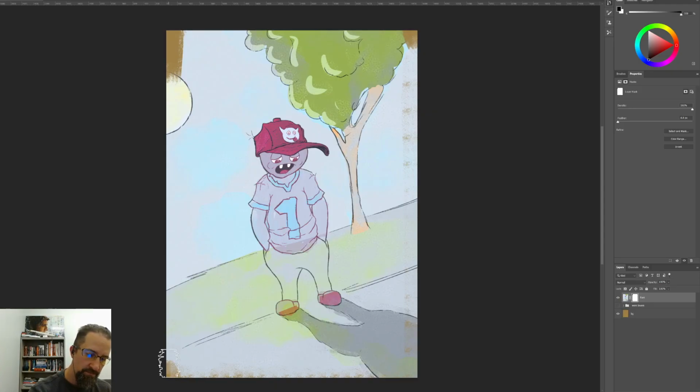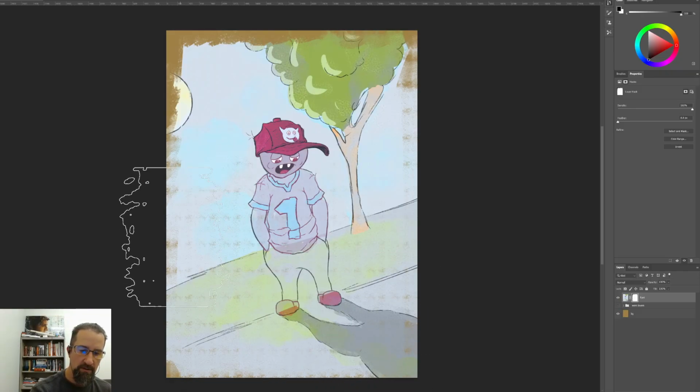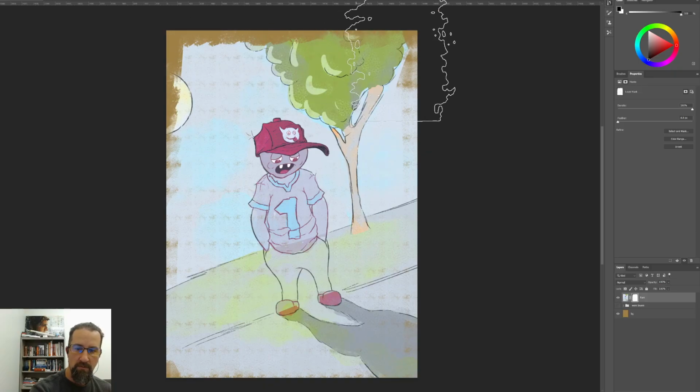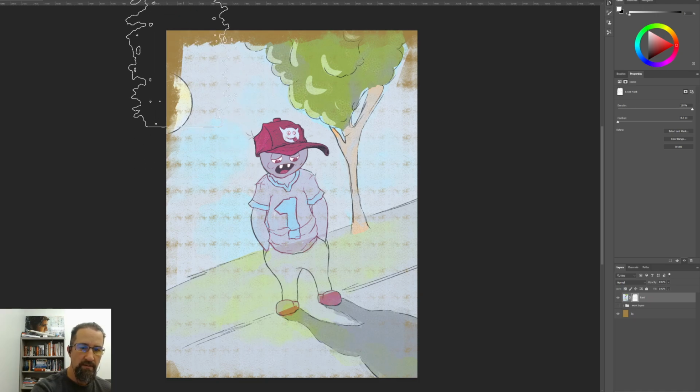You can create these funky edges, let me just do something like this. Now this is starting to make it look like a worn out card or something. Obviously that's a little too much, so you hit X to pop back over to white, and then you paint some of this stuff back in.